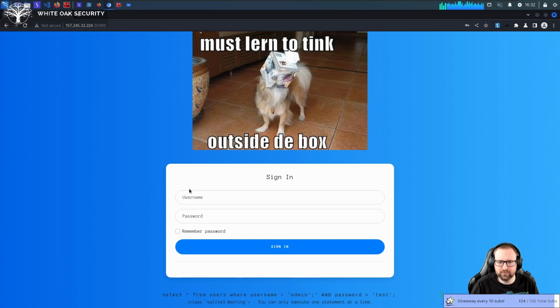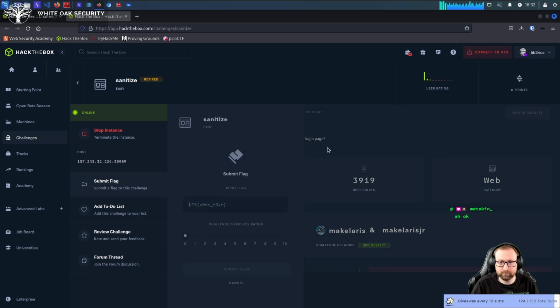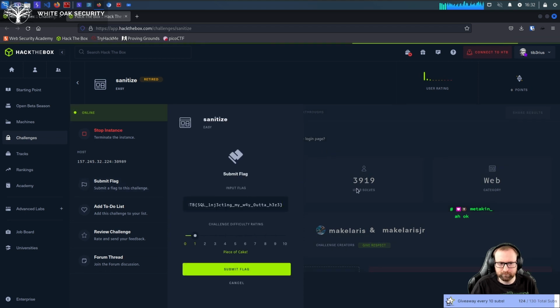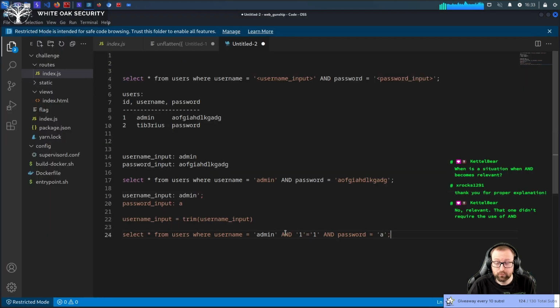We could obviously do an admin with a comment, but again, that just kind of defeats the purpose. SQL injection is difficult. That's a piece of cake. Oh, right.